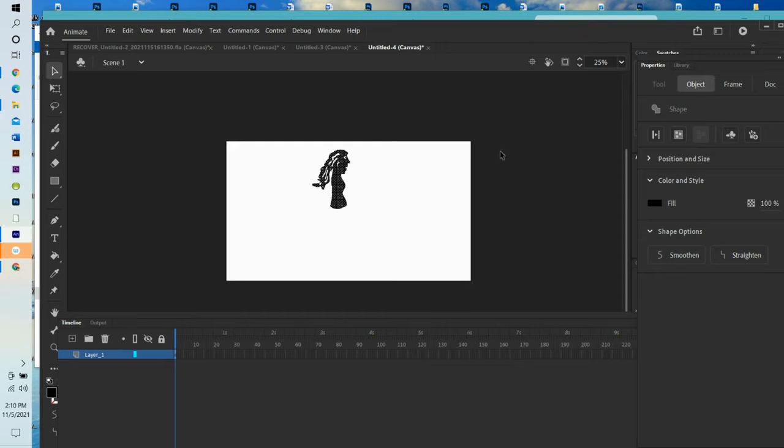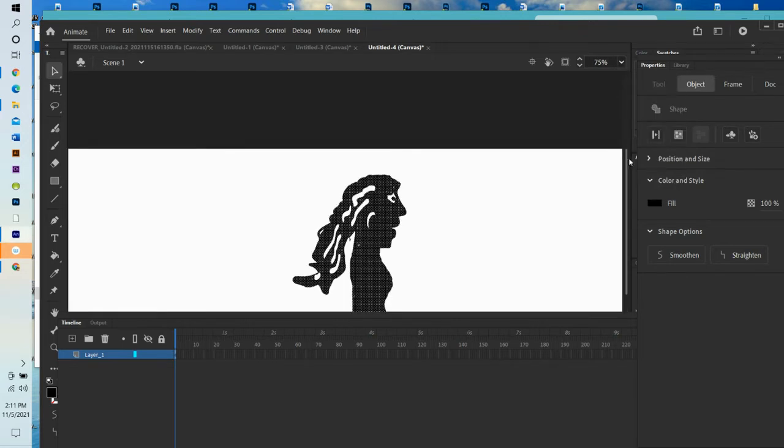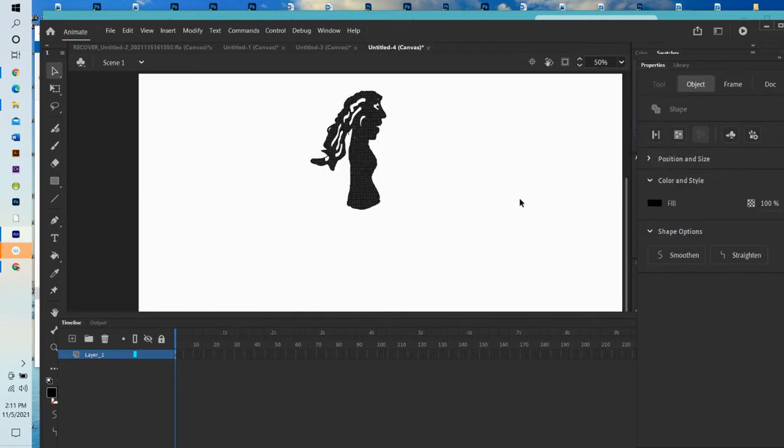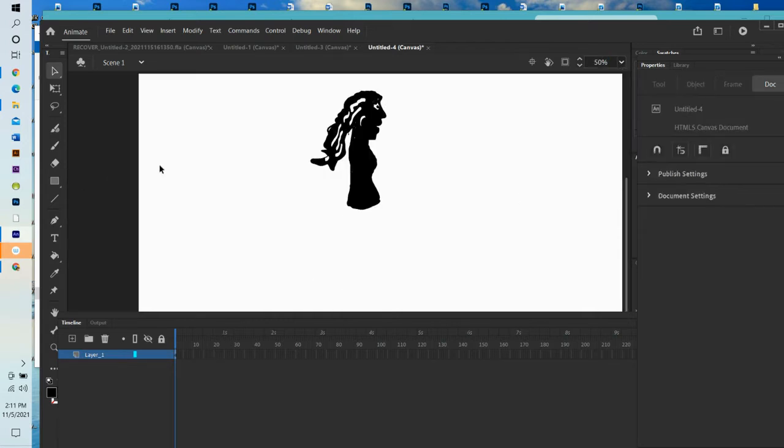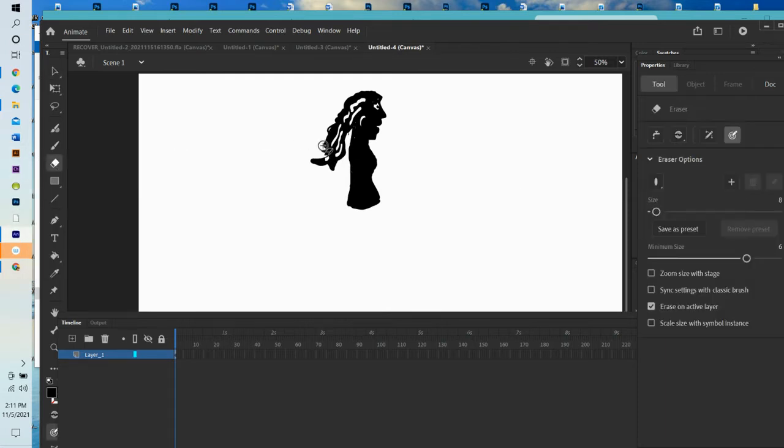So let me just zoom in a little here. I'll go to 75%, no, maybe 50%. And I'm going to just click off of the ear. And at this point, I'm going to just refine the head a little bit more before I start rigging my puppet.